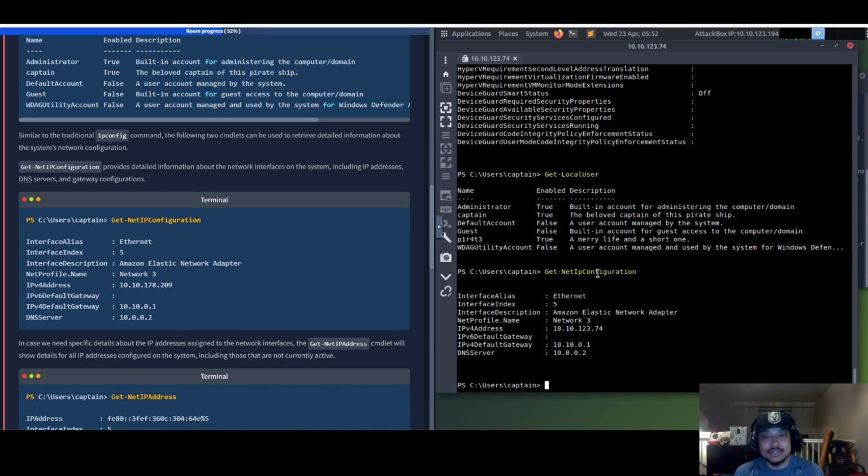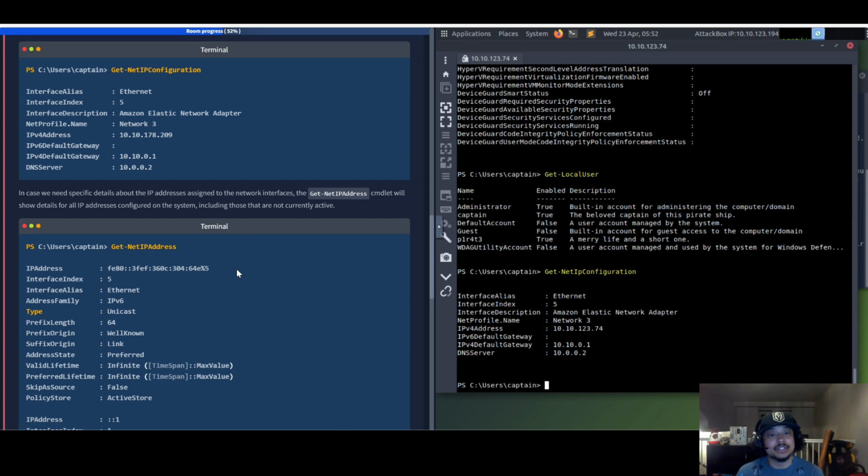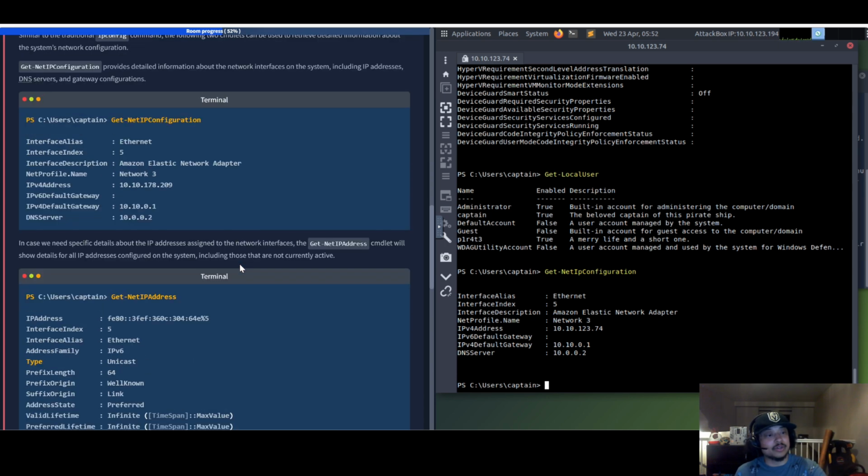So if we look here, Get-NetIPConfiguration is kind of like ipconfig, where we're getting the DNS server with the IPv4 address, and an IPv6 address if there is one. It doesn't give as much as ipconfig /all, but it gives pretty much the information of a normal ipconfig.